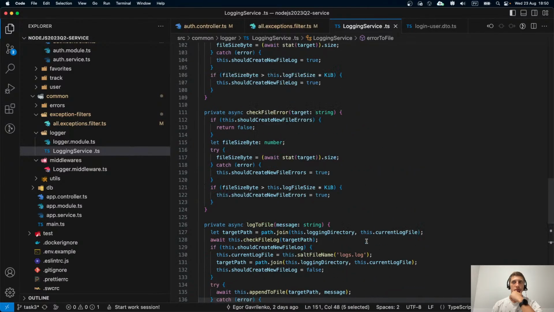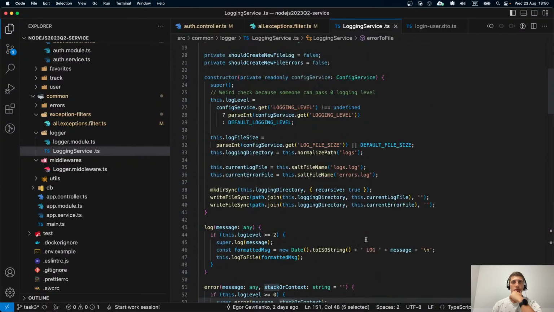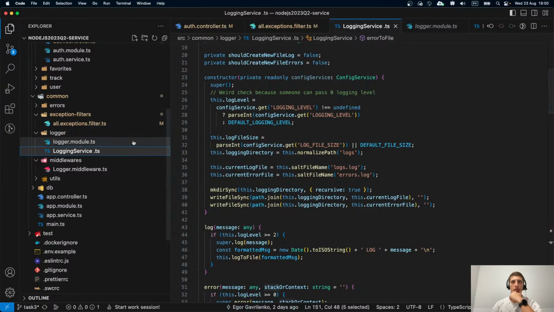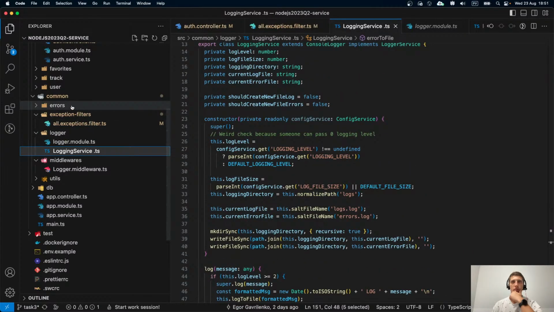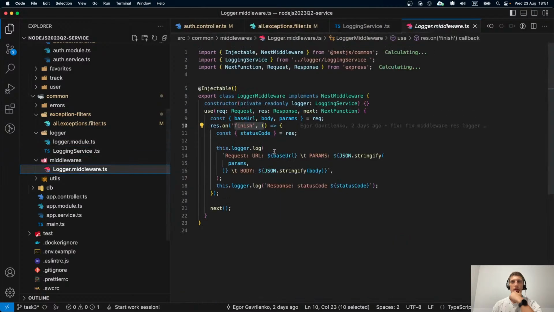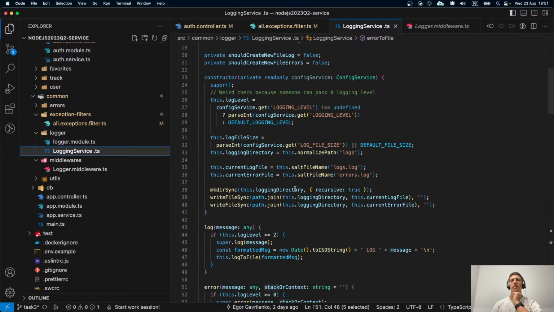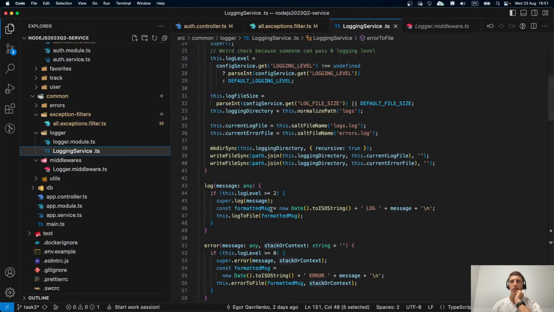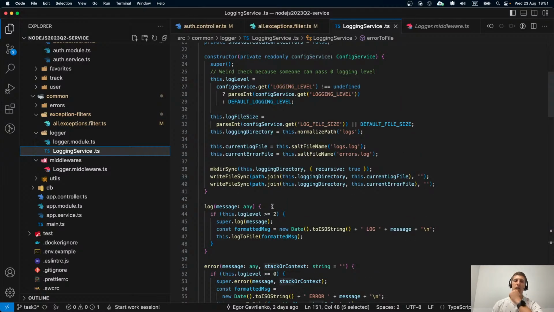Okay. In general, I have concerns regarding duplication. It has a lot of it. I have concerns regarding this synchronous operation, because synchronous operations can block the event loop.